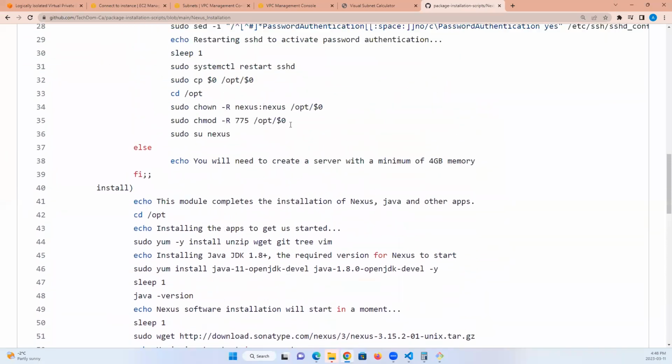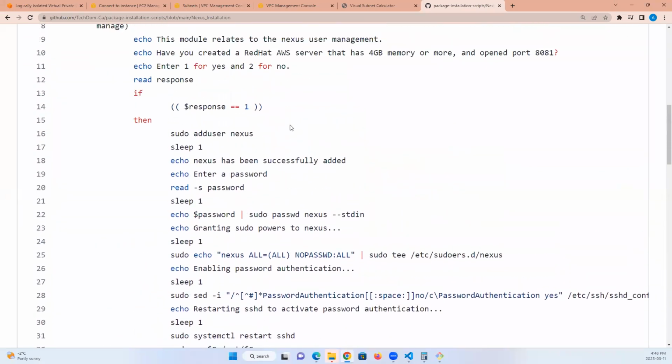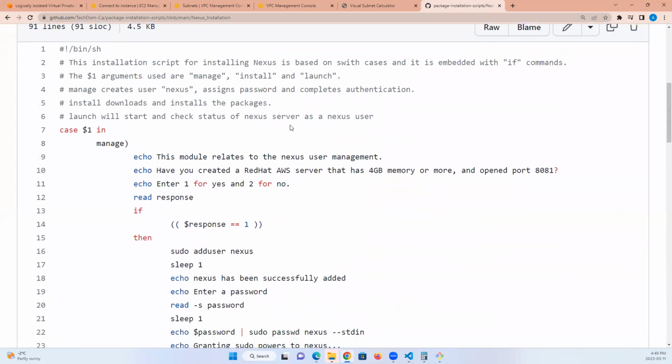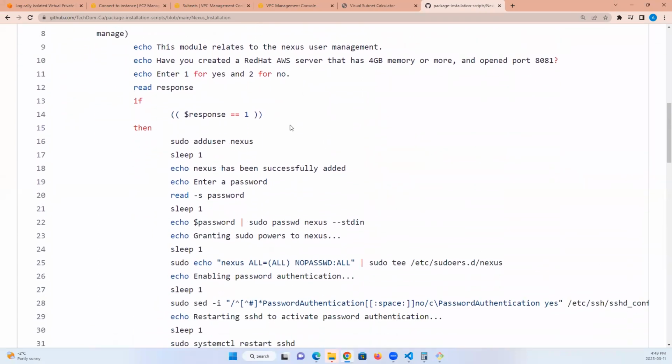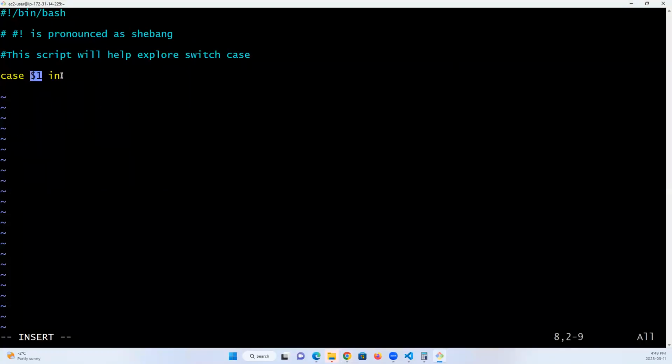Before the case $1, you see, these are some entries we've put, okay? For case $1 in, these are entries that we've put. So now, if you come back here, we have case $1, okay? I'm trying to build a simple calculator to do add, okay?